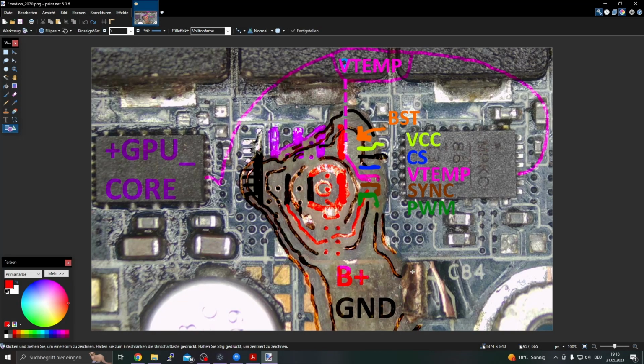And I did my homework already. So this is a visualization of what we have to restore here. We have almost any pin on the right we have to restore, which is bootstrapping, VCC, a 3.3 volt supply. Then we have a current sensing line, the VTemp line, a sync line and a PWM line.